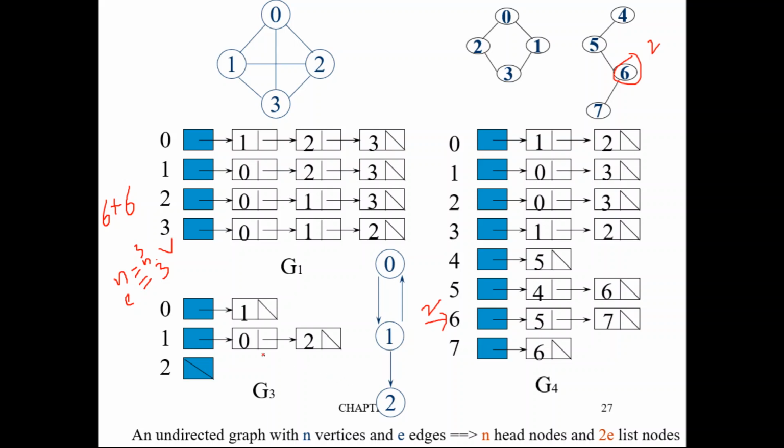So how is that six comparisons, you may ask? First, you have to compare for every vertex. For all the vertices you have to compare. How many vertices do we have? n vertices. In each vertex, how many times you have to compare? That depends on the number of nodes. This vertex contains how many nodes? One node. So for vertex 0 you perform one comparison. This vertex contains how many nodes? 2. So here you perform two comparisons. This vertex contains how many nodes? 0. So here you perform 0 comparisons.